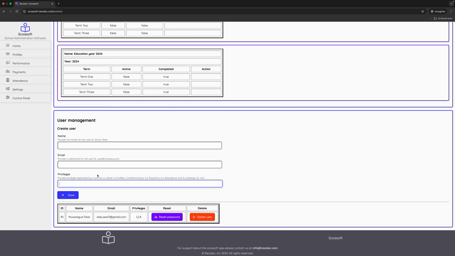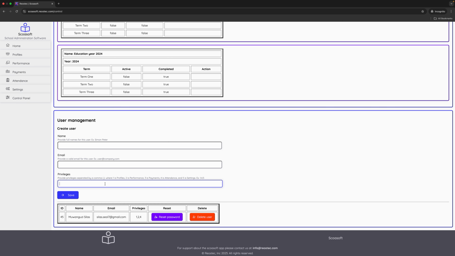So here it is described or defined by numbers. These are the 4 modules that we give access to. Actually, we have 5 because we also have the settings panel. We have profiles, performance, payments, attendance, and settings. So they are defined by 1, 2, 3, 4, and 5.